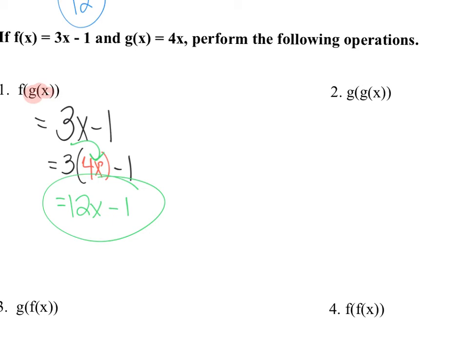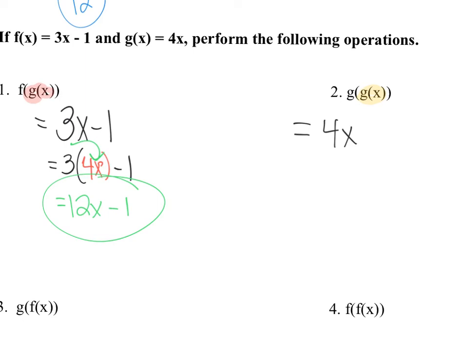Now, this next one, it's okay to see g of g of x. All that means is we're just plugging in g of x to g of x, okay? Don't freak out when you think it's a mistake. Nope, that's there for a reason, okay? So, somebody tell me what my first function is. What do I see first? Thank you, I can only see g in this one, right? But now, I need to plug in what's in here every time I see an x.